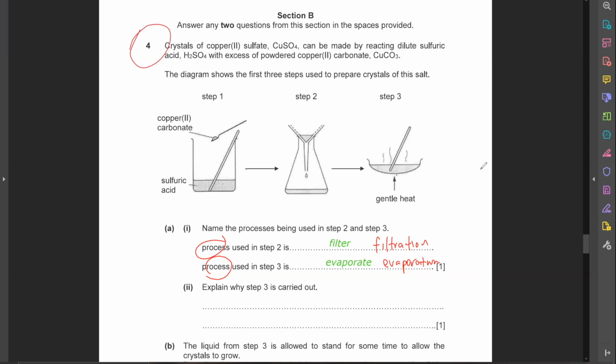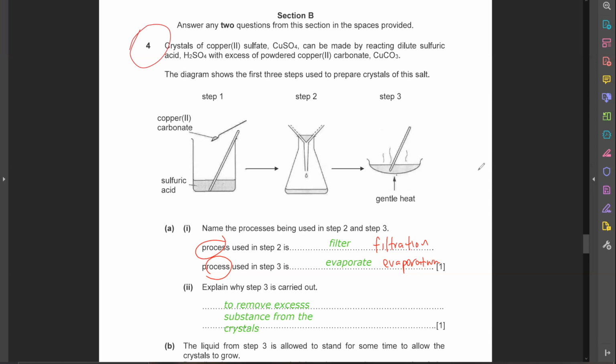Explain why step 3 is carried out. What is step 3? Step 3, you evaporate. So what's the purpose of that? The whole purpose of that is to heat it up so that you can evaporate most of the liquid and make the solution become saturated.